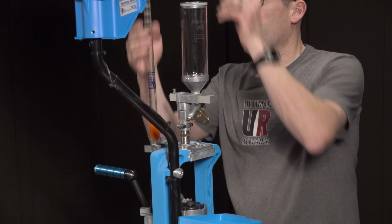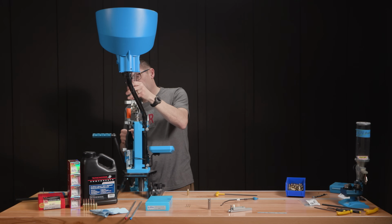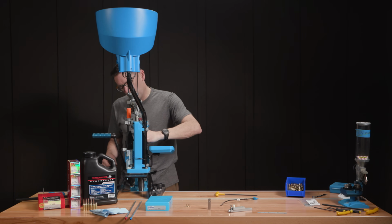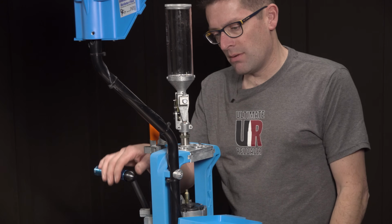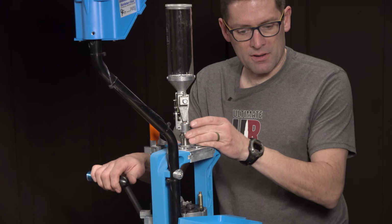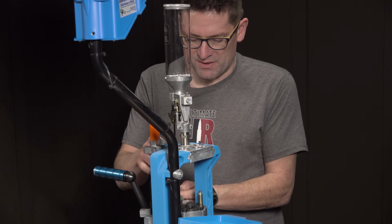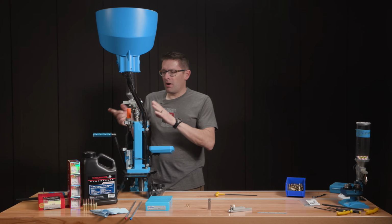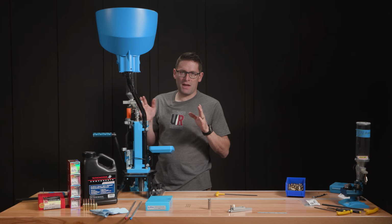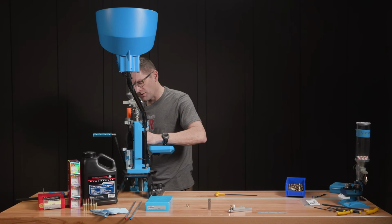Yeah. So I'm just going to go ahead and omit that for the time being. Okay. Yeah, this is going to be a good, fast way to dial in that height super quick. So we're over here in station number 2, and what we want to see is, I'm going to get that return rod in place, is we want to see the bar articulate and move, and then basically get very, very close to the end, or slightly bottom out, but we don't want it to bottom out with much force.